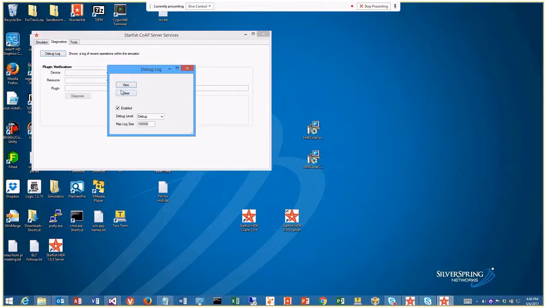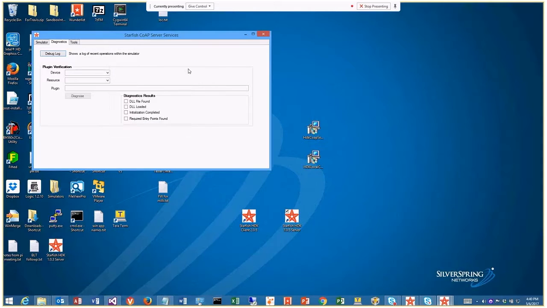Now, of course, you can clear it and can change the rollover amount on the debug log. Right now, we're limited to 100,000 lines. Once you hit that threshold, it just starts over again. But you can change that to whatever you like. And of course, you can clear the debug log if you think you've already got more information there than you need, and you're just looking to trap something specific, perhaps for support or to demonstrate some results to your peers.